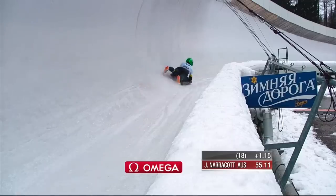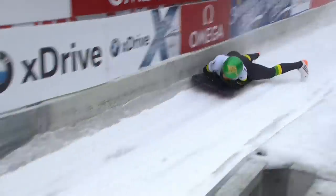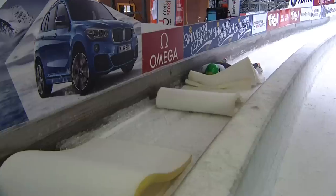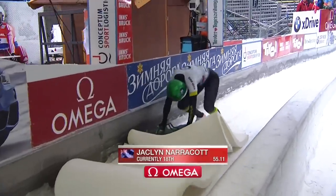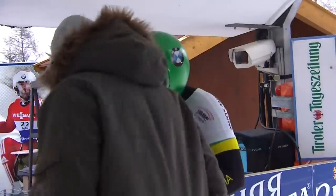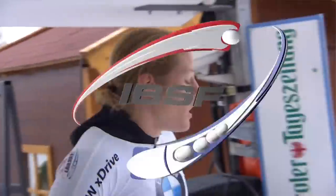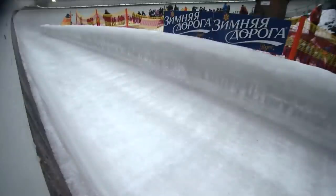115.5 at the bottom, 55.11. So the speeds. Where are your speeds? Where are you seeing? Oh, there we go. Yeah, so the speeds are dropping. The last fast one we had was Lynette Prediger, got 118, four or five sleds ago, but the speed is gradually dropping. Of course, the athletes here now aren't necessarily always the fastest sliders either.